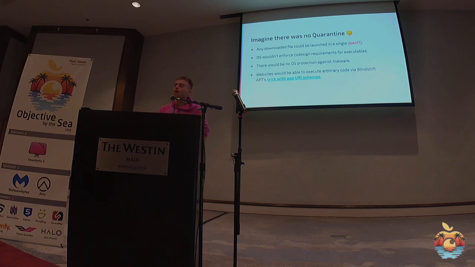So let's imagine for just a minute that there was no quarantine. Actually, this would result in any downloaded file being launched with a single open. The OS wouldn't enforce code signing requirements for executables. There would be no OS protection against malware, no checks for authorization, and the most interesting thing is that in this case, websites likely would be able to execute arbitrary code using the WinTail and Shift UBTS trick with arbitrary schemes in the Safari browser.